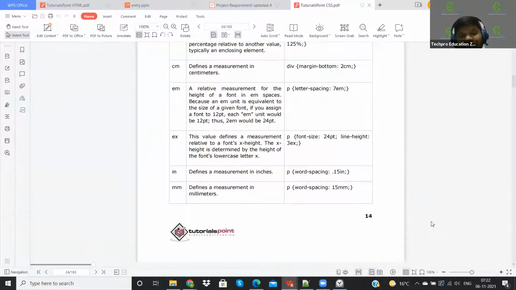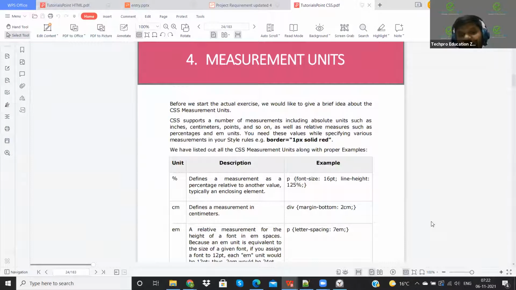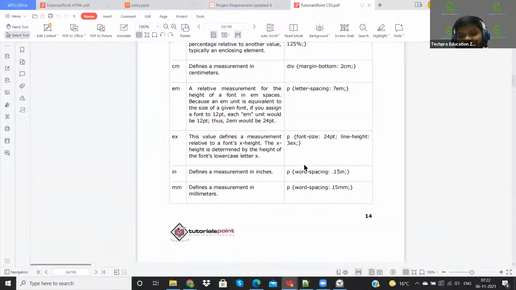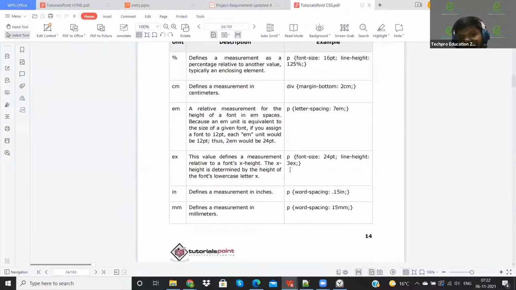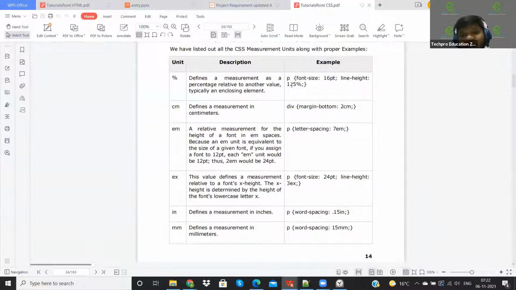The next thing is the measurement units. Most of the time, let's say in font size, meaning text size, we will give pixels. We also use percentage, like we have used many times for height.